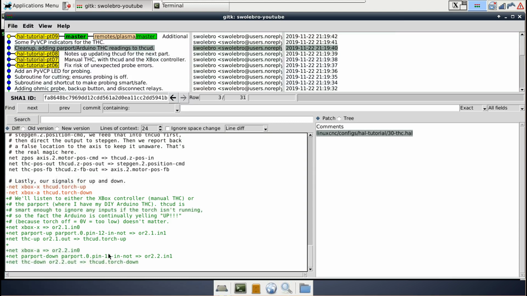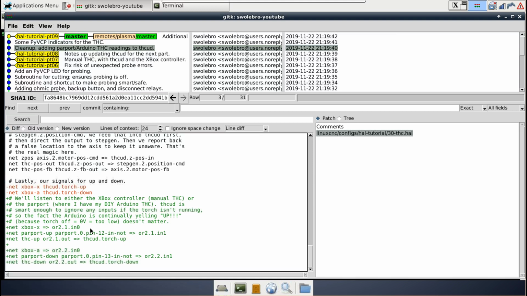Arduino board and software overview back in like August, September, in that time frame, I have an optocoupler on that board, and then pin 12 on the parallel port board goes all the way to the optocoupler, and then to the up signal on the Arduino THC, and then the other end of that goes back to ground. And then similarly for pin 13. So then by using the pin 12 NOT, we're able to check and see when the optocoupler being activated makes pin 12 get grounded, and then read that as the torch up signal.